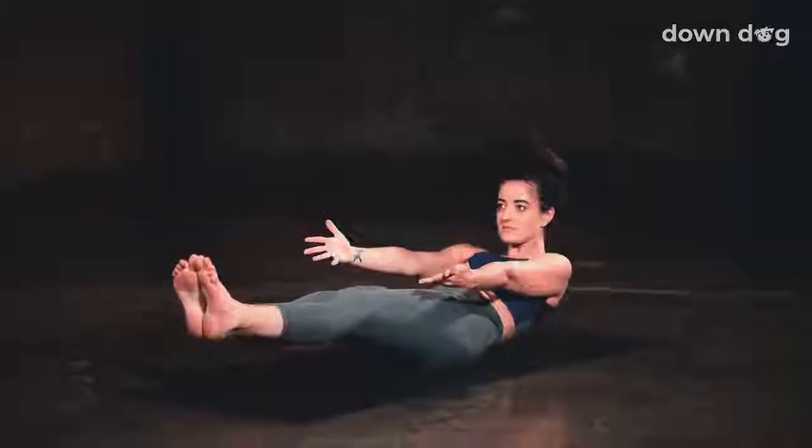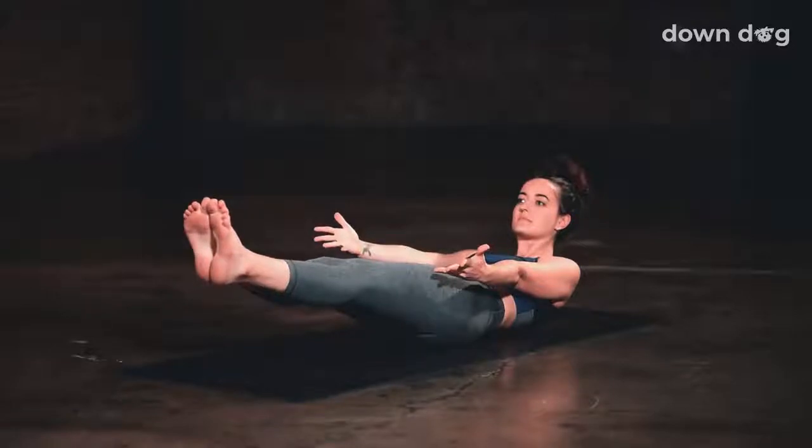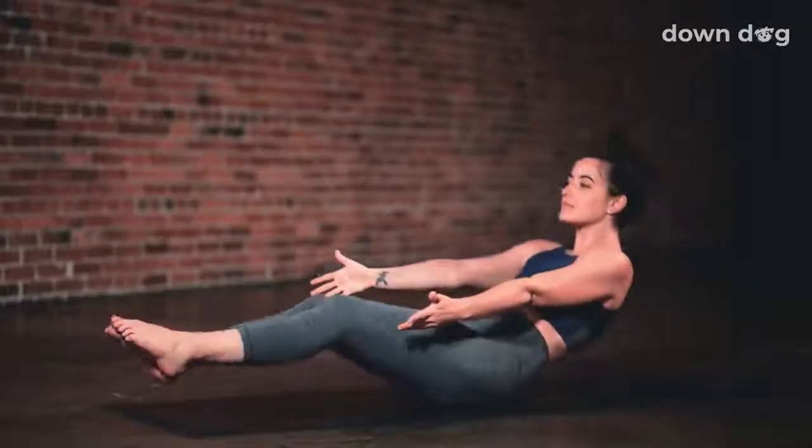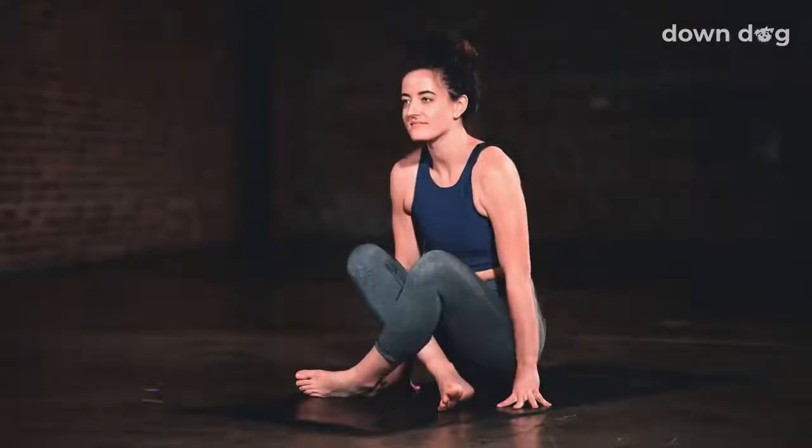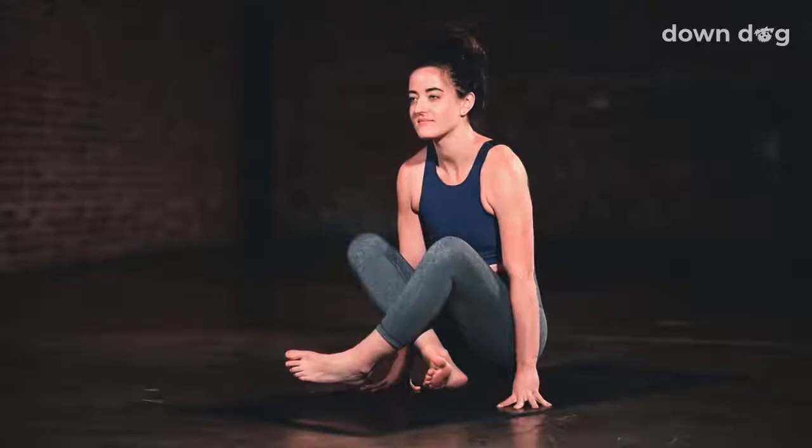Exhale back down to half boat. Hover shoulders and feet. Roll up to easy seat. Hands rest on knees. Press the hands down and inhale. Lift your hips and feet off the mat.